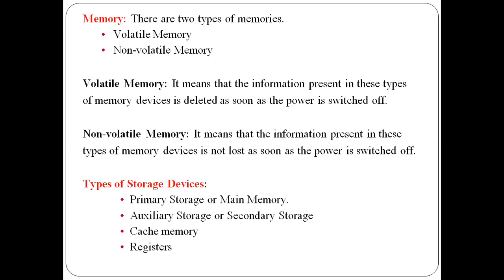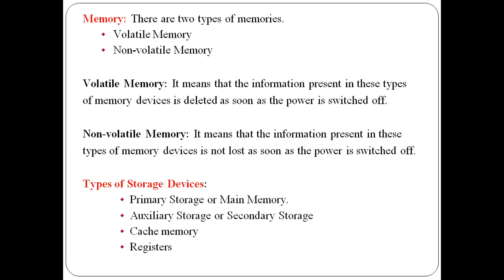As we started our discussion about memory, generally there are two types of memory. Normally we also say mine is a short-term memory, my memory is a long-term memory. In the same manner, we have two types of memories: volatile memory and non-volatile memory. So what does volatile memory mean? Volatile memory means as soon as the power is switched off, whatever data is present will be lost.